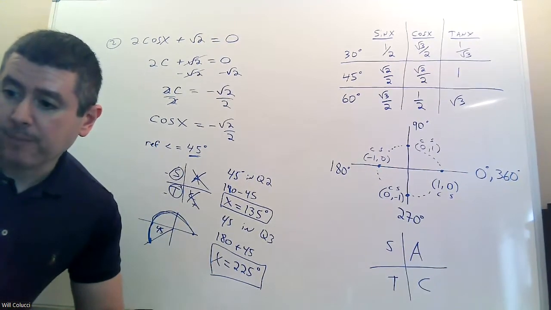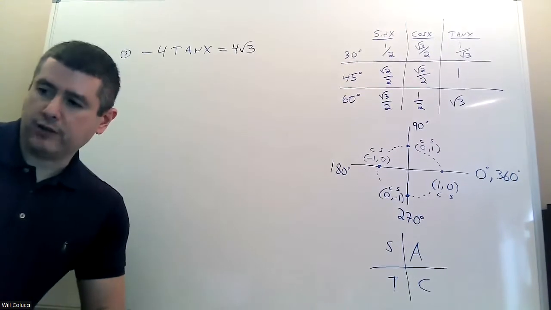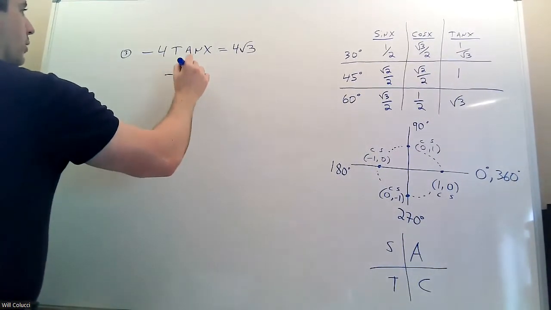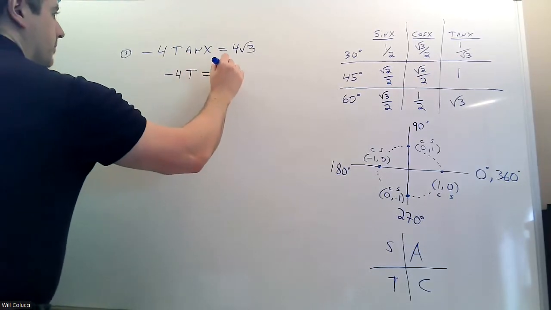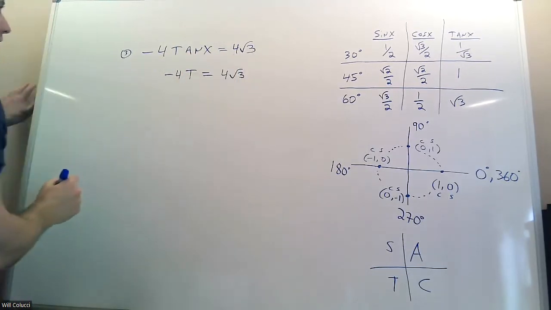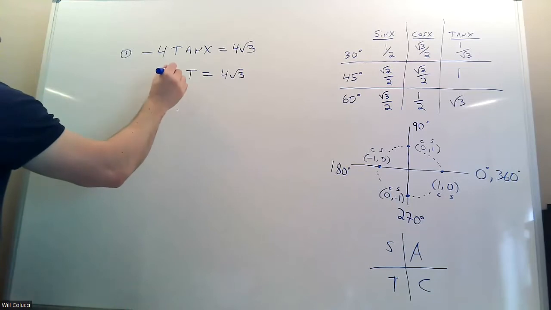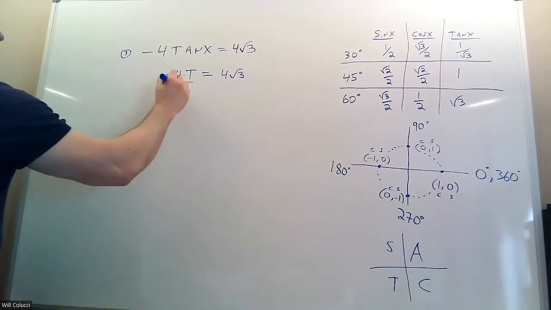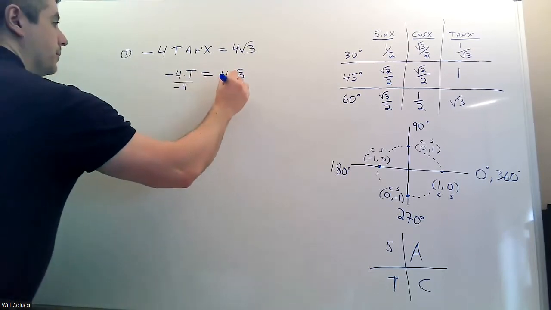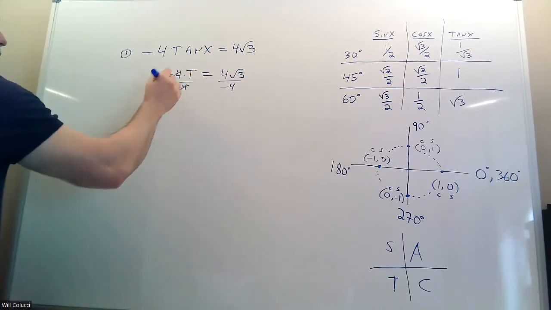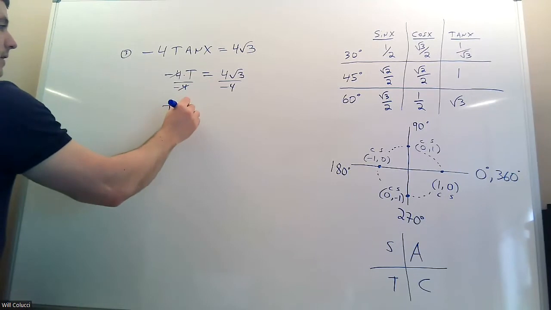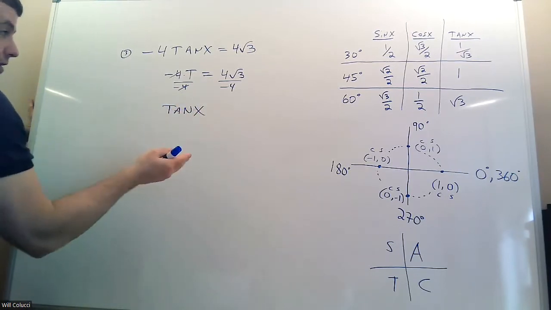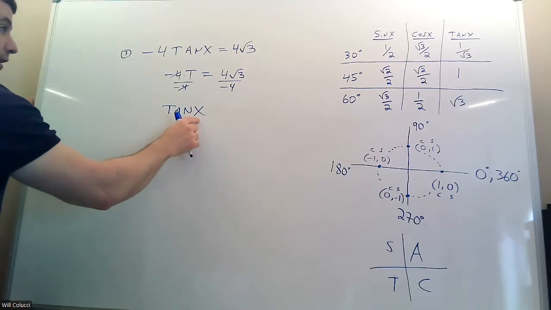So I'm going to do number 3. So poof, there's number 3. This one's pretty simple to solve. You keep negative 4. Where tan is, put a t. Now be careful here. Don't do anything silly. You're multiplying, so you're going to divide both sides by negative 4. Those cross out, leaving you with the t. The t stands for tan x. Never just write tan. That's a word. This is tangent as soon as you put an angle there.